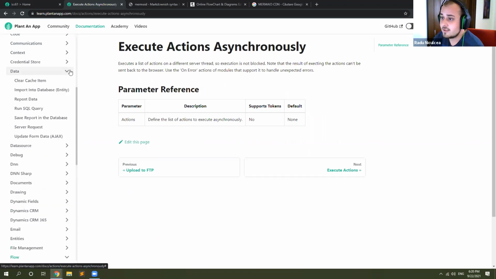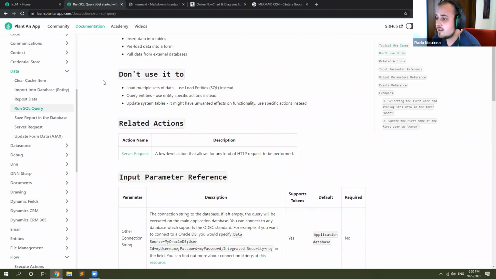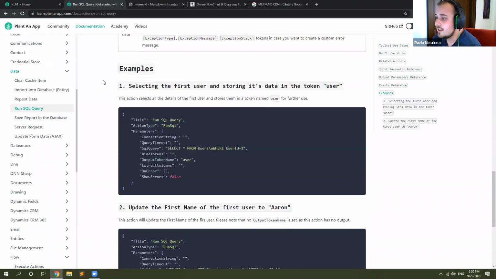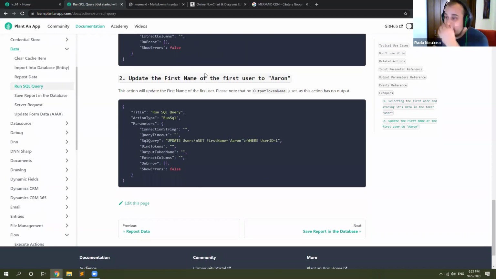And also I want to let you know that some of the most common actions were already modified by the Plant and App team to include more information about how to use them and how not to use them, and all the information that you should need. And in the end, it also includes examples. Those examples can be copied and imported. Those are actions that are exported for you, and we put them here. You can copy and paste them into the import action of any component that Plant and App has, and you can run those queries individually to have an idea of how the actions should be set up.